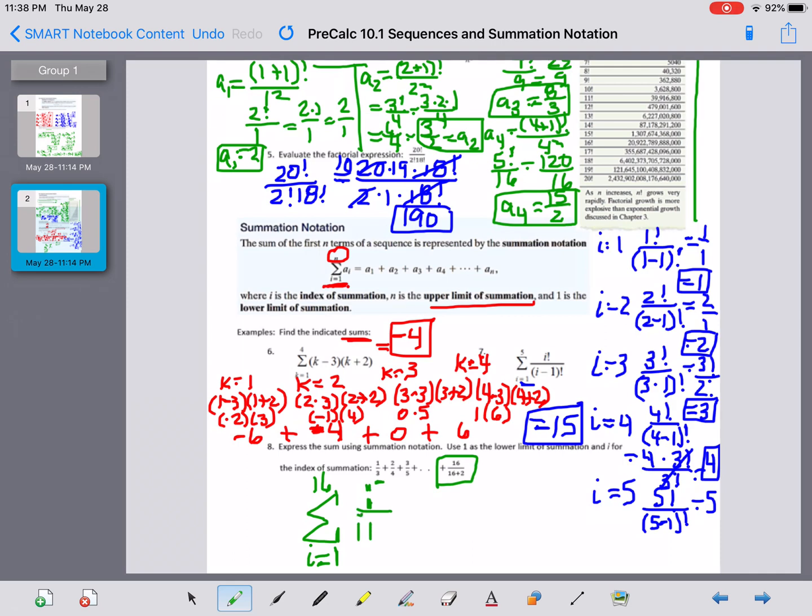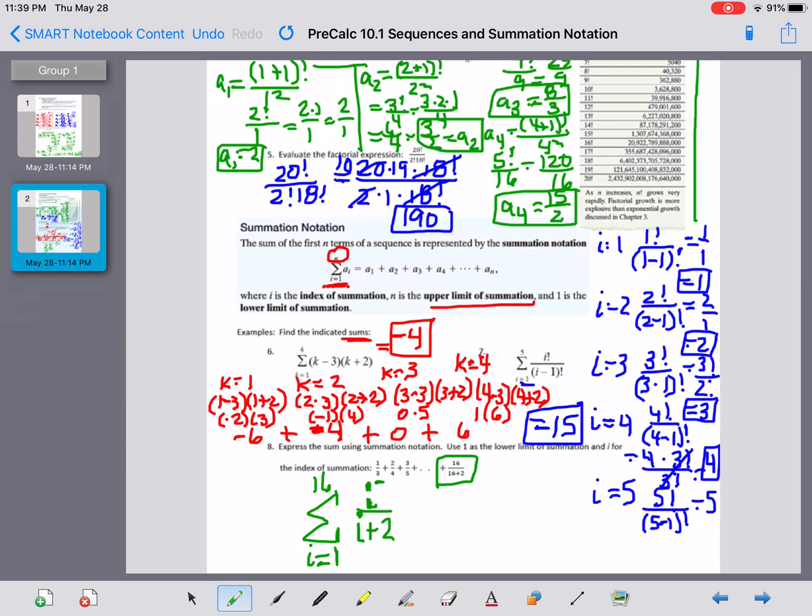Now, they were super nice to us and they didn't reduce that 2/4. If they had reduced it to 1/2, it might have been a little harder to see that pattern. So when you're writing these patterns, hopefully they will keep them written out. And again, am I going to have you do a lot of those? Probably not too many, but it's good to see, can I write this? Are there other ways to write that? Yes. Just like we had in the last chapter when you were writing parametric equations, there's an infinite number of ways you can write this. Of course, it's easiest for us to stay in a very simplified manner. Okay, that's it. That's our lesson.